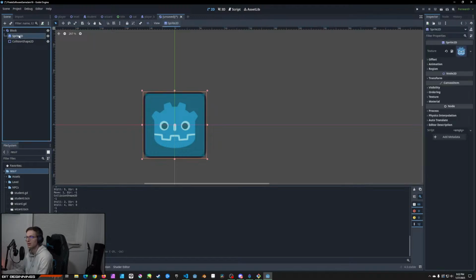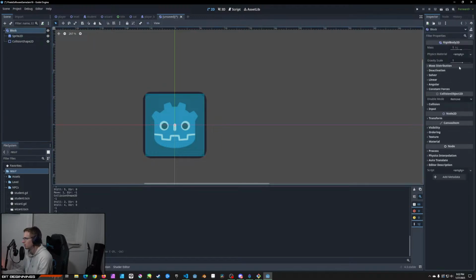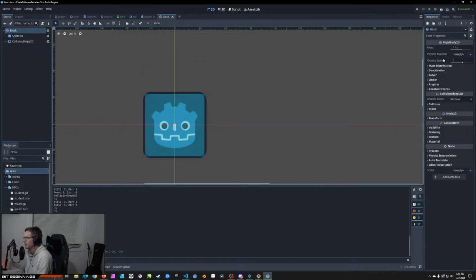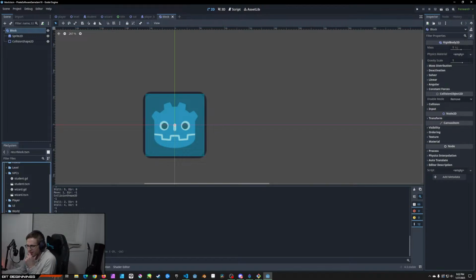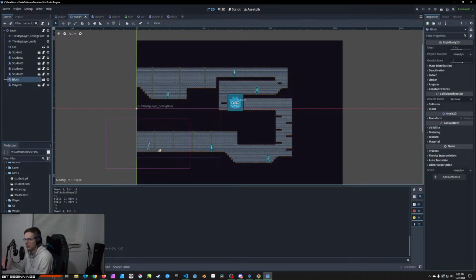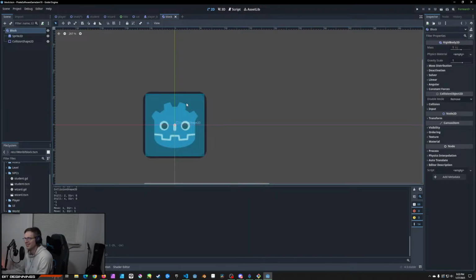Okay. Alright, so I don't think I had one that was called block scene, right? We're gonna put this into the world folder. So we've got blocks. So if we go to our level and we place a block, it's a big frickin' block.